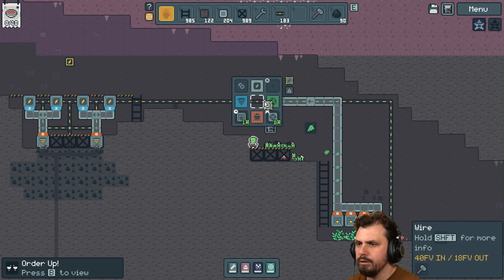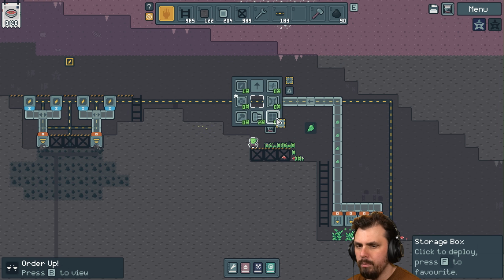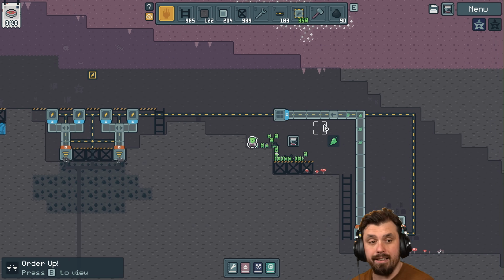We can also get a little storage here. So we'll do exactly that. We'll go make a little storage box. That way, this is gonna get stored and not get wasted.